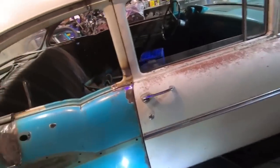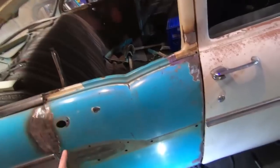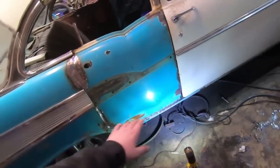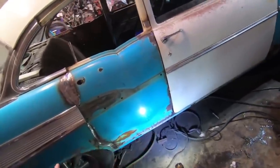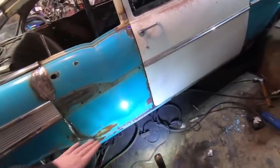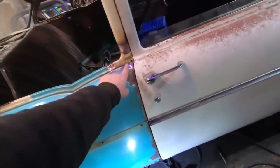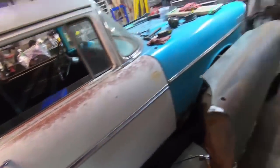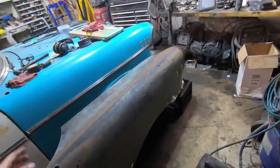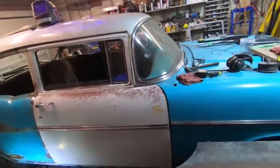If I just put the trim back on it'll hide a lot of this — all you'll see is just this piece and then around the bottom, which is hard to see anyways because it's down low in the car. And down low they sell a piece of trim this car would have had, so that'll actually hide the bottom scar or at least take your eye away from it. I pulled this fender I had out of the snowbank that came with the car — it's in better shape, but I don't know if I should put it on. It'll be a bunch of miscellaneous colors.